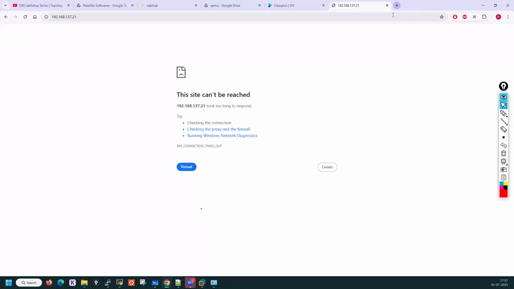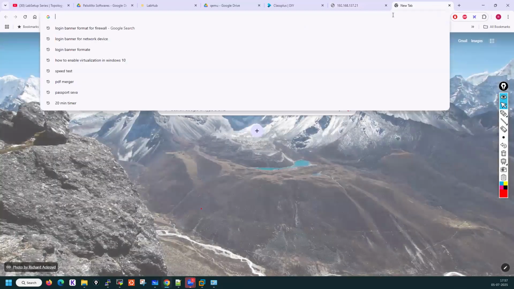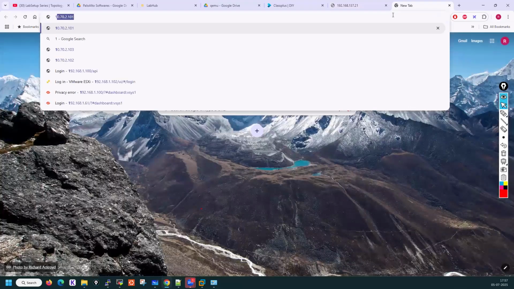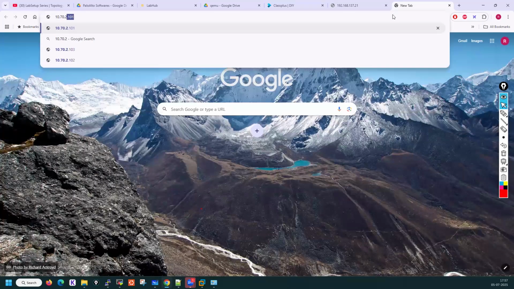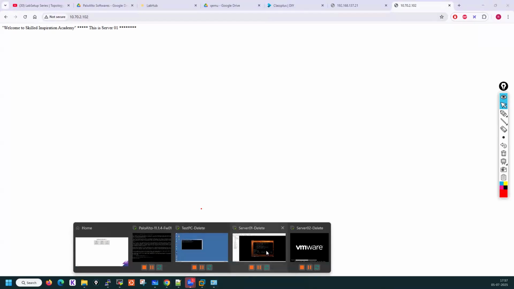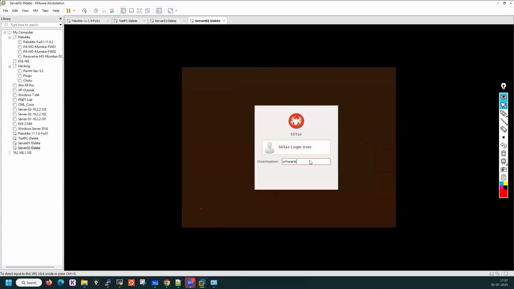And right now, if you go here and type 10.72.1.101, you can see I'm getting the message that the server web service is running. In server 2 also I'm getting server 1, right? So if you want to update that also you can, because we have just installed the second server here as well.